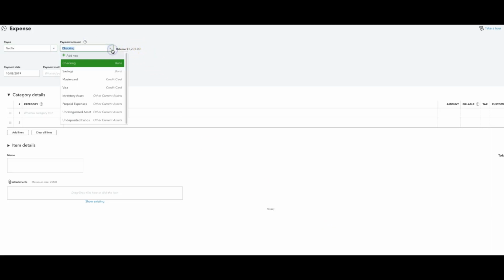It's coming out of checking. Let's just take a look at this. All right. Now, I've encouraged you in this class, and you're getting some different information if you're in my management class, but to start out simple and practical is that you want to use your checking account for all things that come and go out of your business, just to keep it simple to start with. You can make it complex or more complicated as you go along.